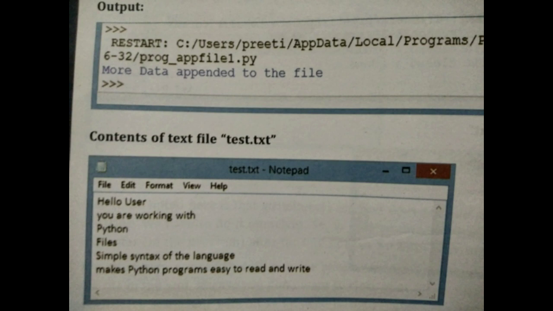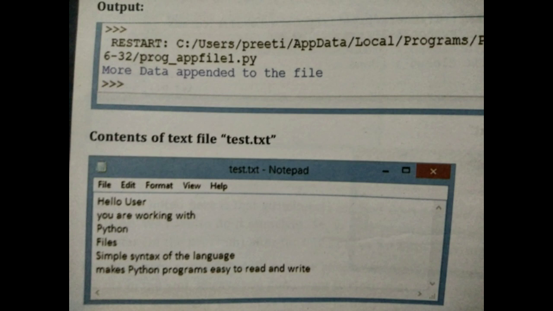Please look into that second window. Hello user, you are working with Python files. Those 4 lines are already there. We already created a notepad file which contains 4 lines. Now we added 2 more lines.